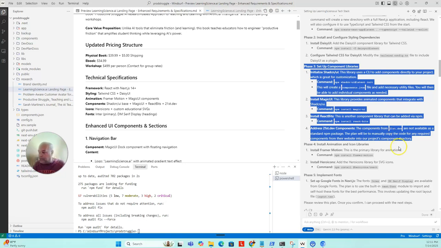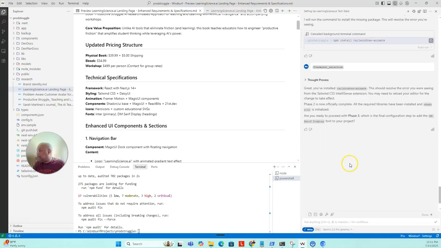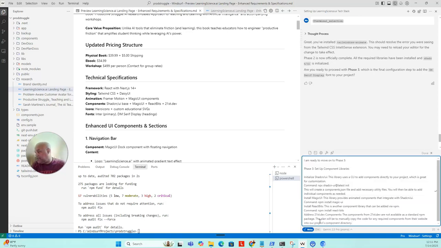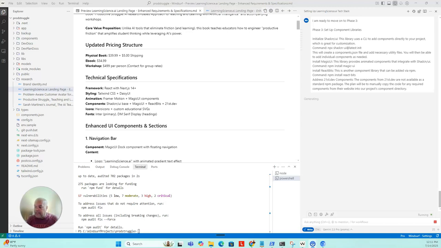Let me Control C to copy that. I am ready to move on to phase 3. I'm just going to paste it in. It already knows what it is, but I just pasted it in anyway.